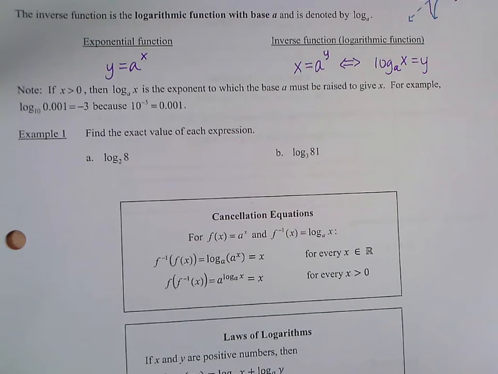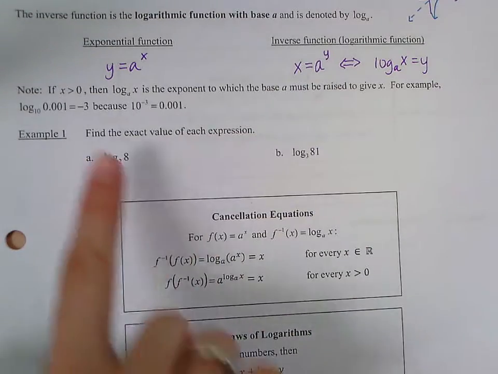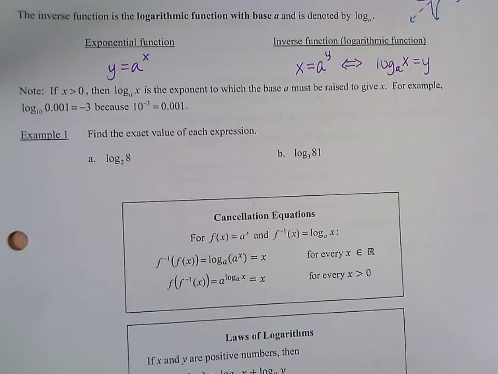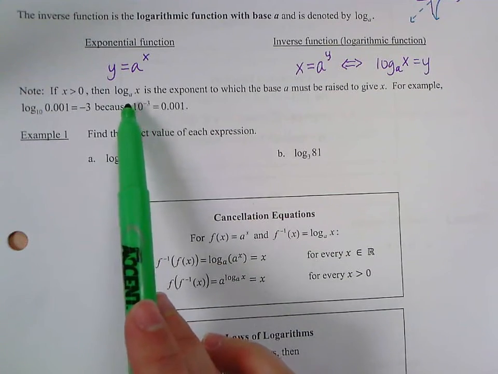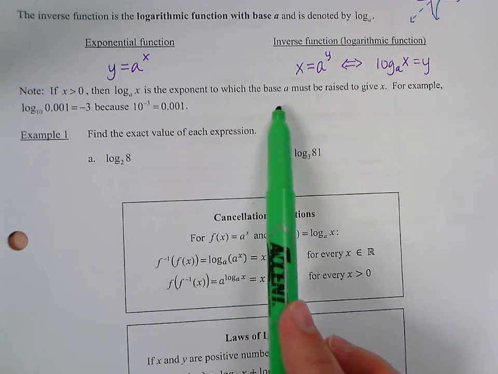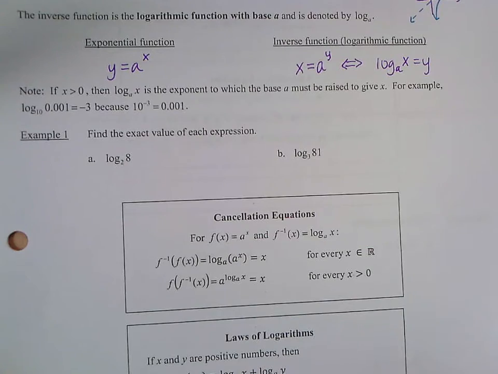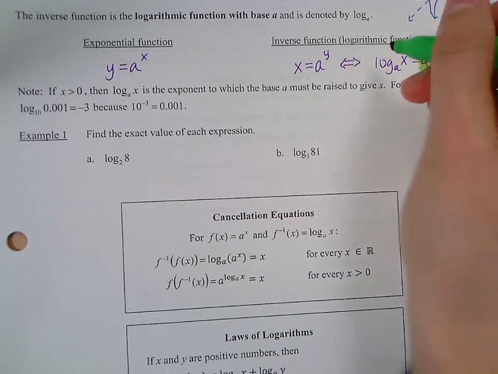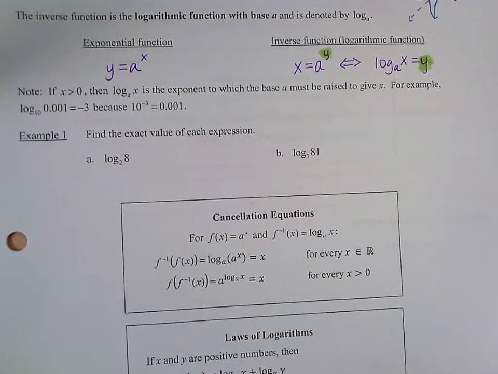And as a reminder, I have this as a note below, but Mrs. Holbrook probably had mentioned this to you as well, or maybe even stressed it. For x values greater than 0, log base a of x is the exponent to which the base a must be raised to give x. So log base a of x is equal to y. In the equivalent exponential form, y is the exponent. So a logarithm represents an exponent.